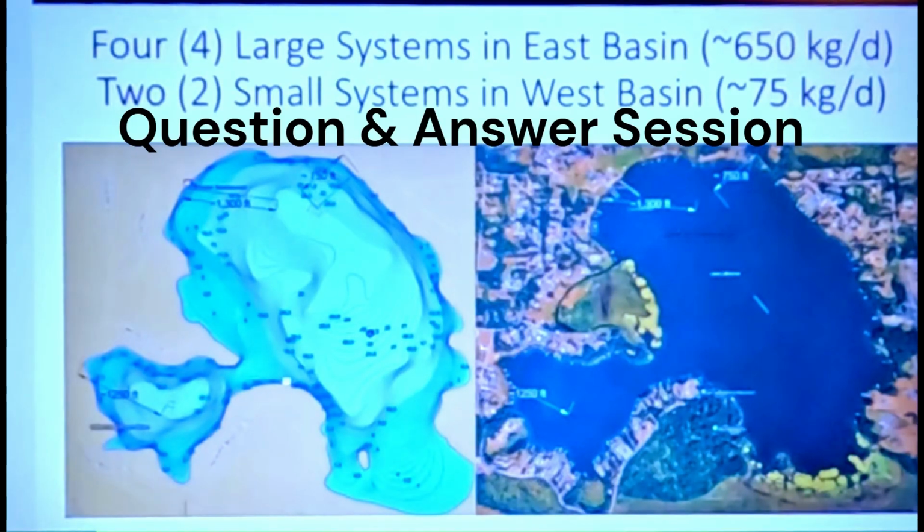That's correct. So what do those 4 large systems cost? Is it the $2 million approximate cost for all 6? No, that $2 million is a complete total package for your oxygen supply, all 6 systems, installation, telemetry, the entire package to get OST in your lake. It didn't include a building or your site work or electrical. We don't know what those are. Okay, so the $2 million is for all systems and installation, except for the site work, building, electrical, ventilation, and permitting.